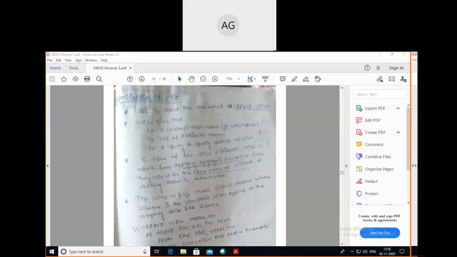Next, what are the specifications of the view? The specification of a view is nothing but how to create the view command. First is the view table name, nothing but the view name, the virtual table name. Next is the list of attribute names, which is common. And the query specifying the content of the view, meaning after writing the query, how to view the specific content taken in that query.